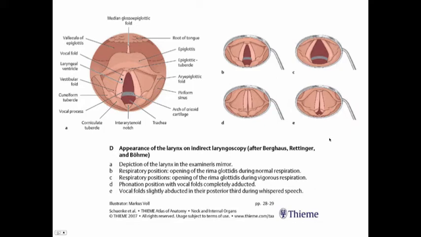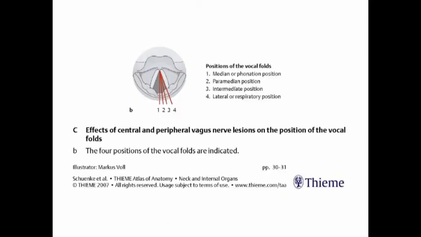This is the view of the vocal folds when you're seeing through an indirect laryngoscopy. If you've gone to the dentist's office and the dentist uses a mirror to see the back of your mouth or the tooth, when he can't see just by opening your mouth, the same kind of mirror but bent at a 45 degree angle is placed at the back of your mouth to be able to view the vocal folds. This is called an indirect laryngoscopy. And those are the positions of the vocal folds.